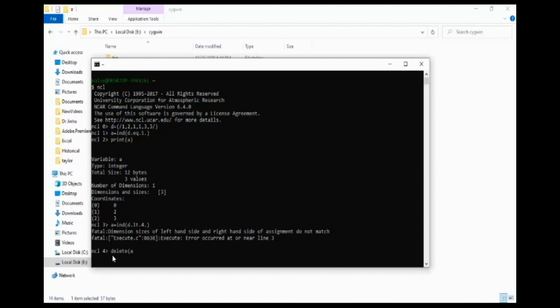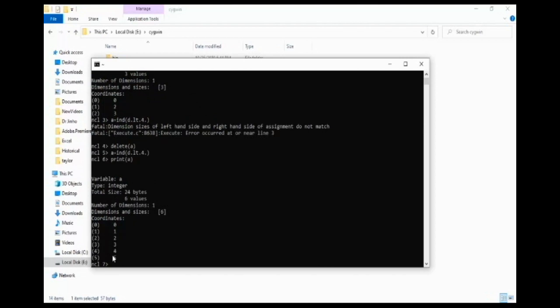I should delete the A array firstly, then run the code again. Now I should print the result.